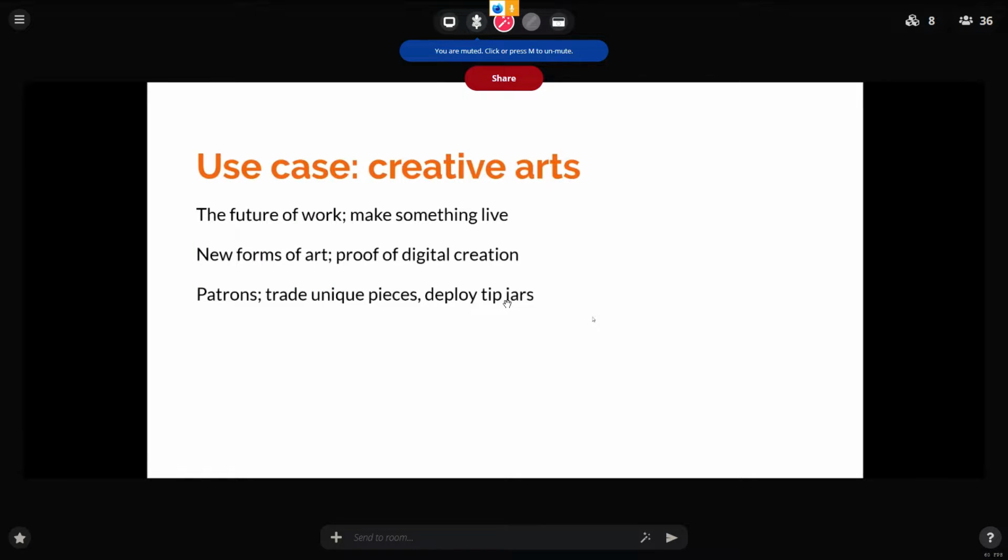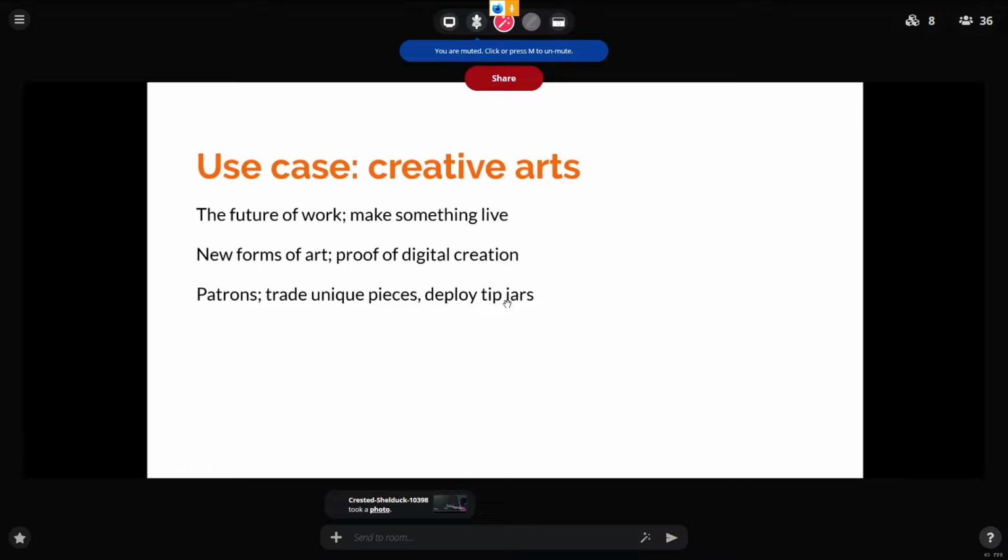Our minds are kind of swimming with all the possibilities for what we can do with all this stuff. A lot of these ideas really came from the community. Once you have the ability to run any application anywhere, to transfer anything from any reality to another one, this opens up a lot of creative avenues, especially for artists. You can make something live, share it with the audience directly, and in a meaningful way, using something like a blockchain to transfer ownership, to have patrons for a tip jar, like I demonstrated in one of the earlier screenshots. Basically, new forms of digital art.